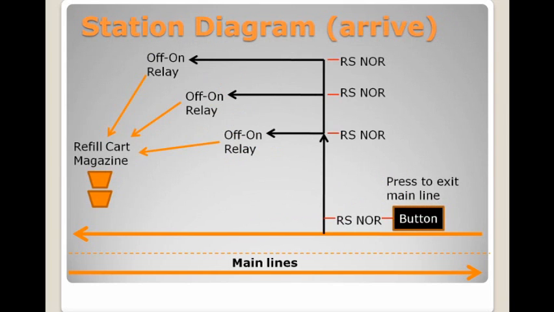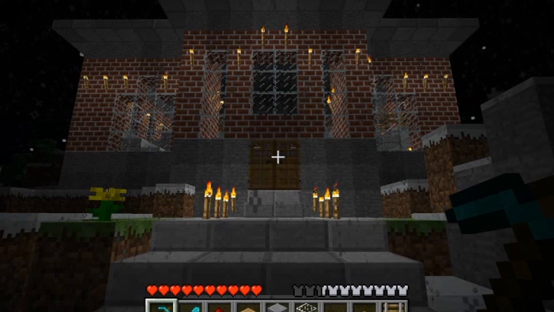Arriving at a station is a bit more complicated. I have just opted to have each player come to a complete stop, as well as retrieving each of the empty carts when the player exits the cart to refill my cart magazine at each station.